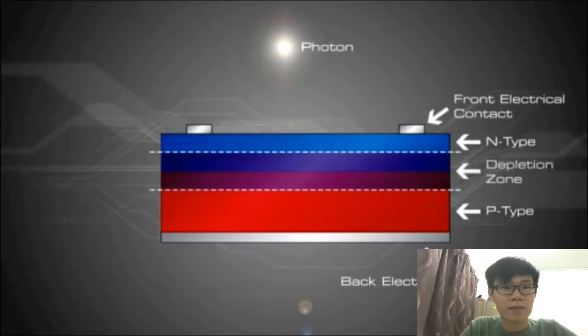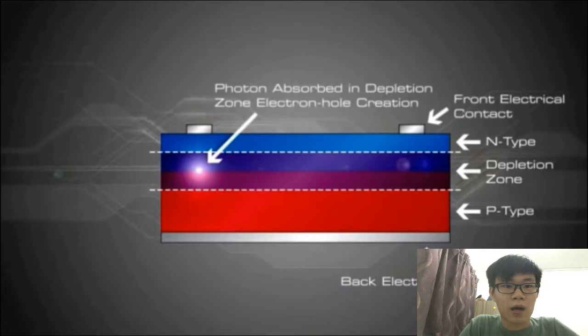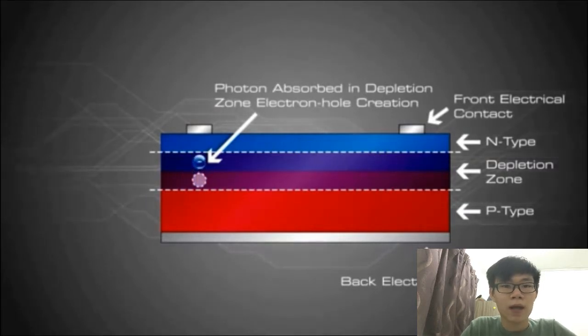The depletion zone, as explained previously with the diode, is the area around the p-n junction where the electrons from the n-type silicon have diffused into the holes of the p-type material, where a photon of light is absorbed by one of the atoms. In the n-type silicon, it will dislodge an electron, creating a free electron and a hole. The free electron and hole have sufficient energy to jump out of the depletion zone.